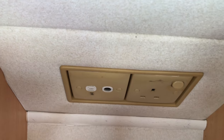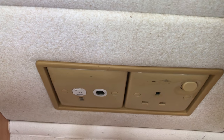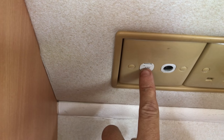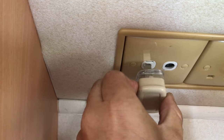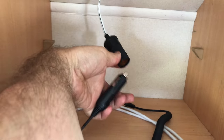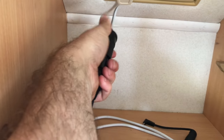At the front, you've got the facilities and the fixings for a mains electricity, as well as for the aerial and a 12 volt supply. This is an industry standard on the leisure. It's a 12 volt supply. You can buy a plug and a converter there. That particular one, as you can see, is lit up, and the last owner has had a cigarette lighter there, so it could control whatever they were last in there, whether that was a gadget or a TV. As you can see there, that's lit up. Again, lots of cupboard space above the driver and passenger.